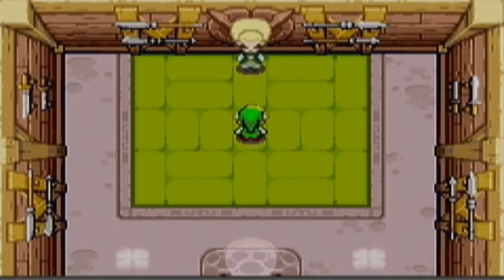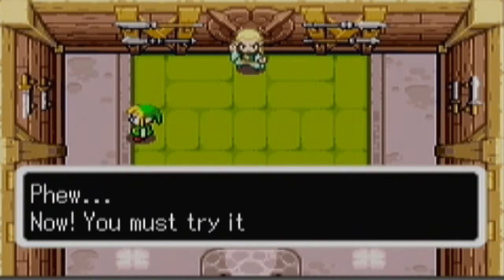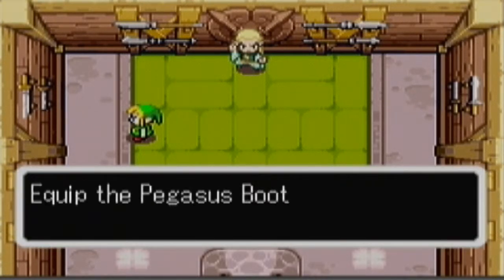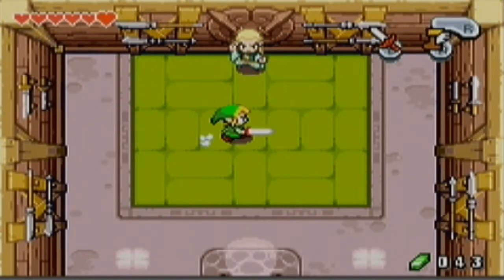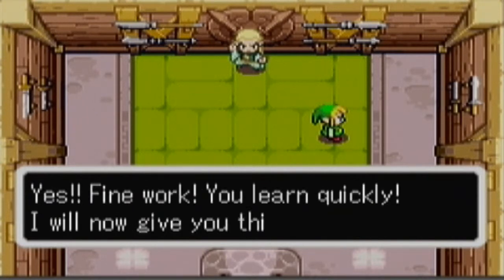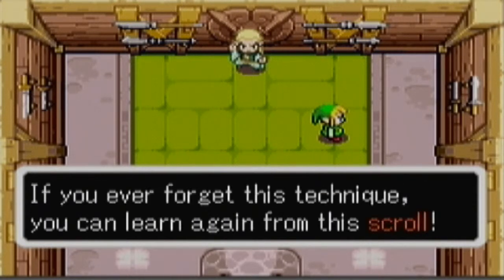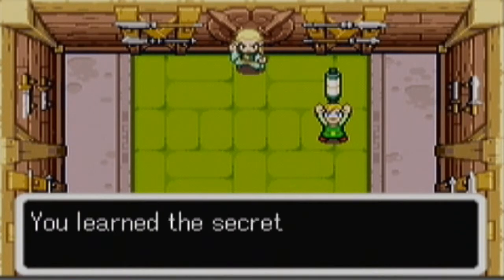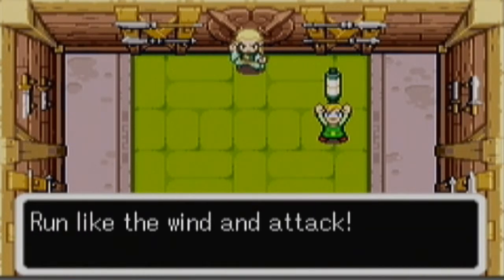Possession! Phew! Now you must try it yourself! Equip the Pegasus boots and your sword, and then run like crazy. Yes! Fine work! You learn quickly! Now I will now give you this scroll. If you ever forget this technique, you can learn it again from this scroll. You learn the secret dash attack fighting technique. Run like the wind and attack.